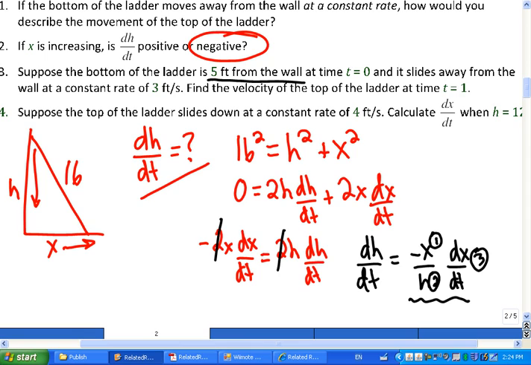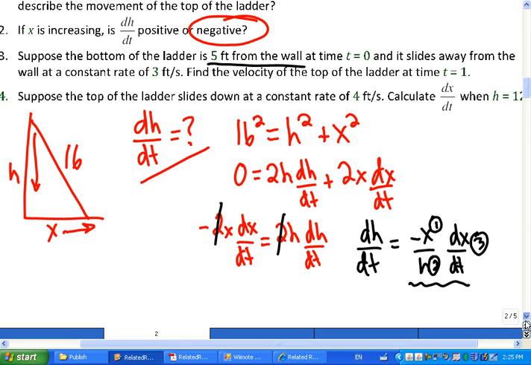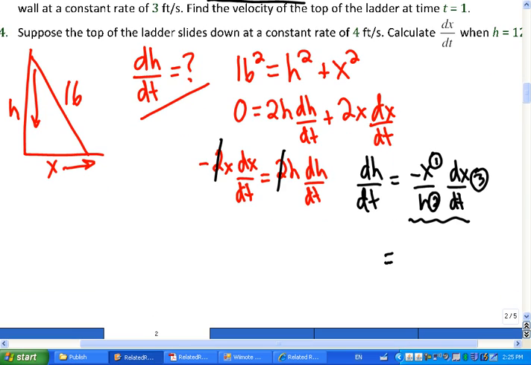Do we know dx dt, or do we have to go looking for it? What is it? 3 feet a second. Yeah, 3 feet per second. Should it be positive or negative? Positive, yeah, because it's getting bigger. This value for x is growing. The rate of change has to be positive. So what I can put down here will be negative 5, and there will be, sorry, what do we say, 3? Yeah. And we have to figure out h.